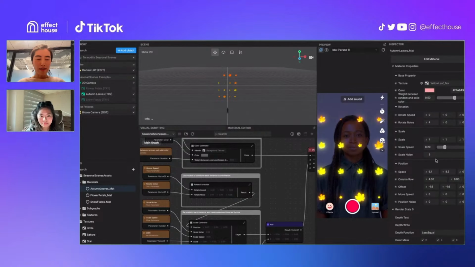Each one is scaling like a ping pong effect, so it won't keep scaling up or down, but it's a ping pong scale animation. And if you increase the noise, the scale gets a little bit crazy. That's what I mentioned about all the parameters.